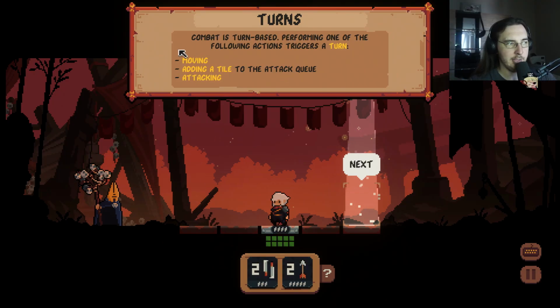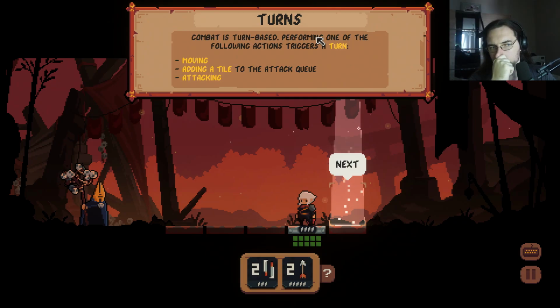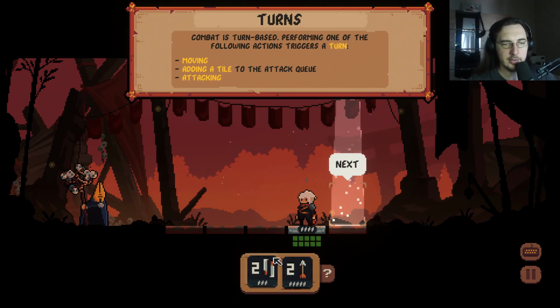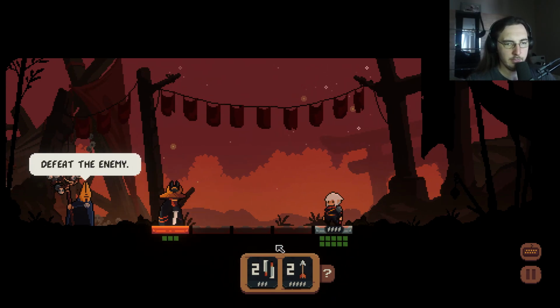Combat is turn based. Performing one of the following actions triggers a turn. Move in, adding a tile to the attack queue and attacking. Okay. That's going to be the end of the turn whenever we move. It's adding a tile to the queue also, actually. Triggers a turn. Tricky.